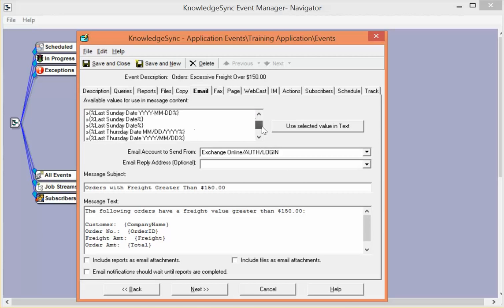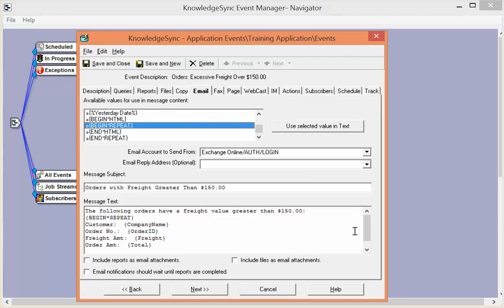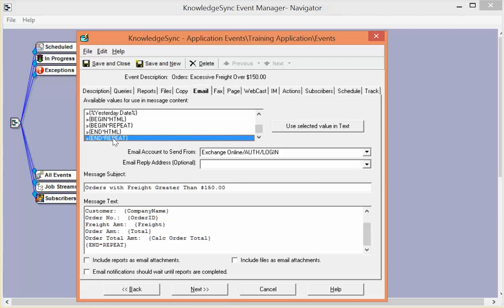So to do that, we go to the bottom, add the begin repeat command, and then go to the bottom of our text and add the end repeat. This tells the system this is the area where it starts; you populate the data, and once you reach the end, you go back to the top and look for additional data.